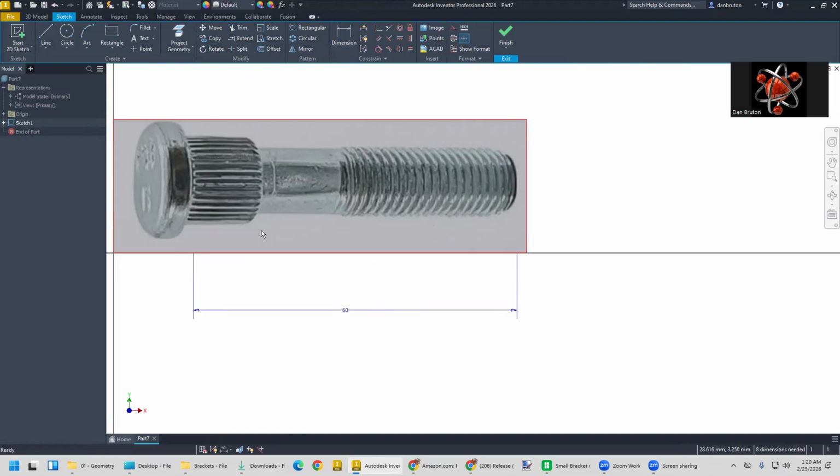And then what we're going to do is draw an outline of that shape going up, then over, and then we're going to stop right about here a little bit because it looks like it goes in just a bit, not very much. Then we go out to this distance, then come back over here. So that's kind of roughly what it looks like. It does look like a smaller diameter here than on the threads.